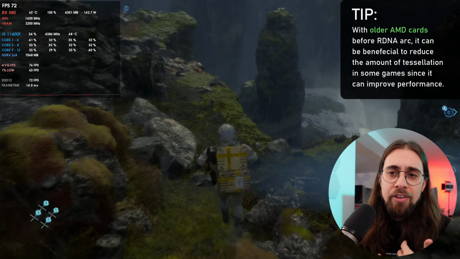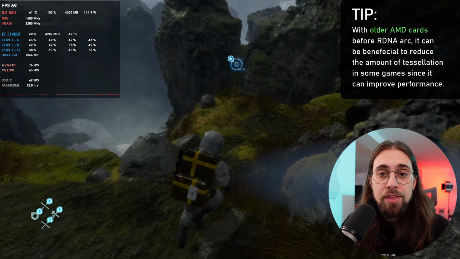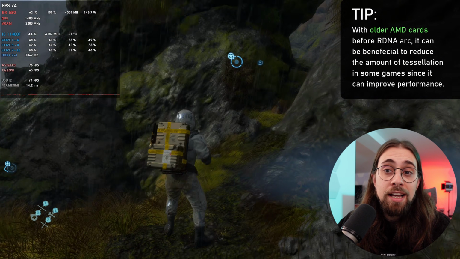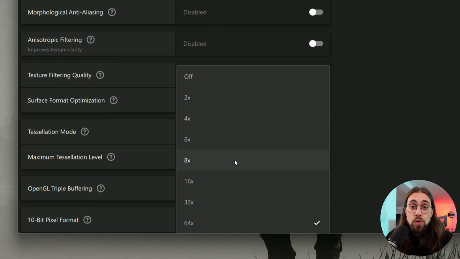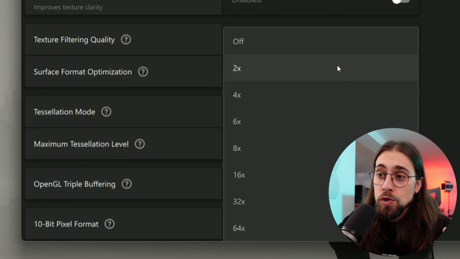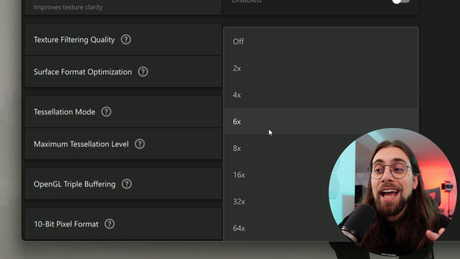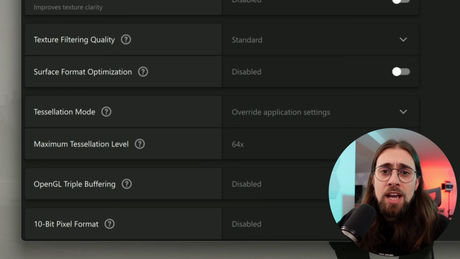So if you have a Vega or RX 400 and 500 series GPUs like the 580, the 480 and so on, you can just go here to the maximum tessellation level and select, for example, 4 times, 8 times tops, and in some scenarios like Crysis and so on, it might improve the performance considerably. This is what you want to do, 4 times, 6 times or 8 times tops in some of those games, and it will improve the performance slightly.